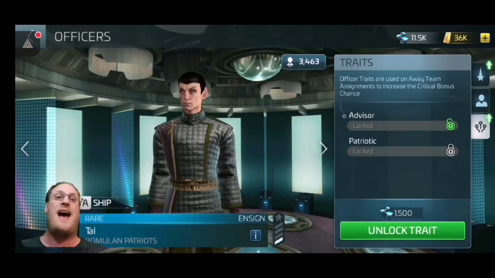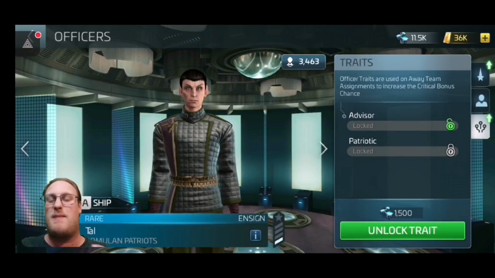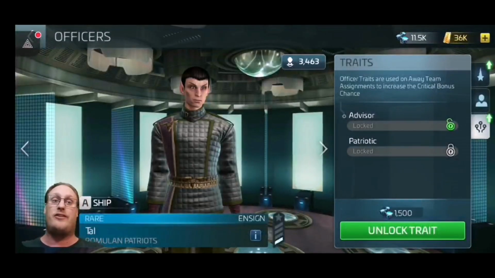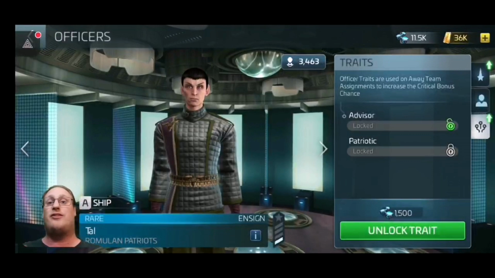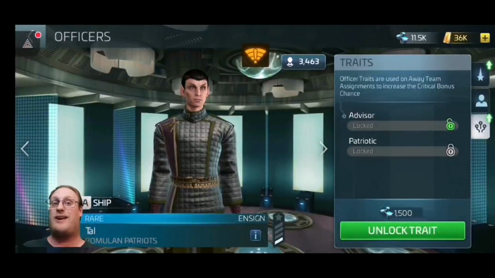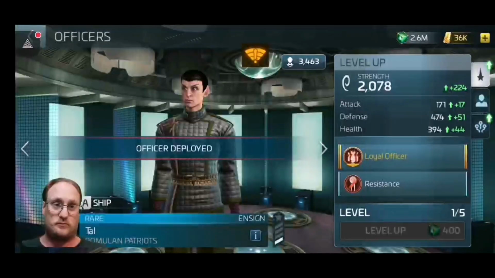Now, he does have at least 2 traits. He has an advisor and a patriotic. I haven't actually seen many away teams that require patriotic or advisor, but maybe I've just not been paying attention to him. However, I won't be putting these on because he's very well used at current, and I'm extremely happy with what I found.